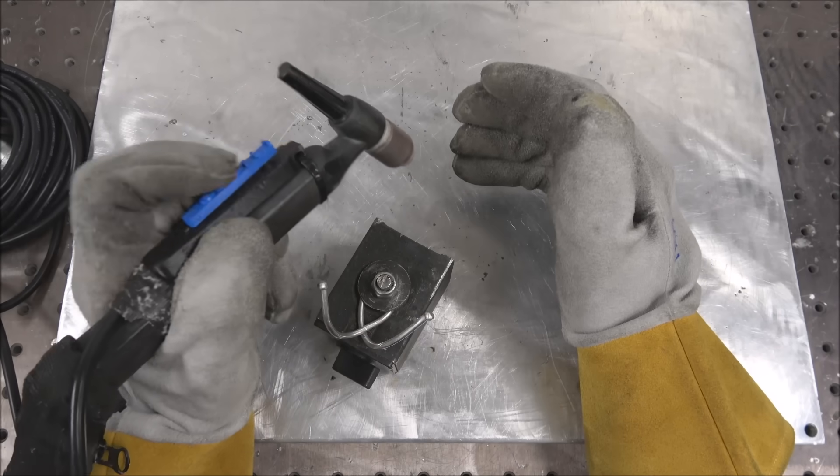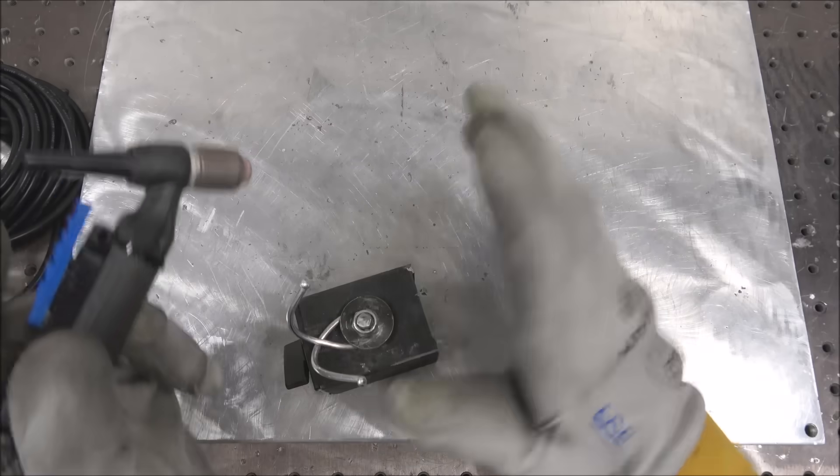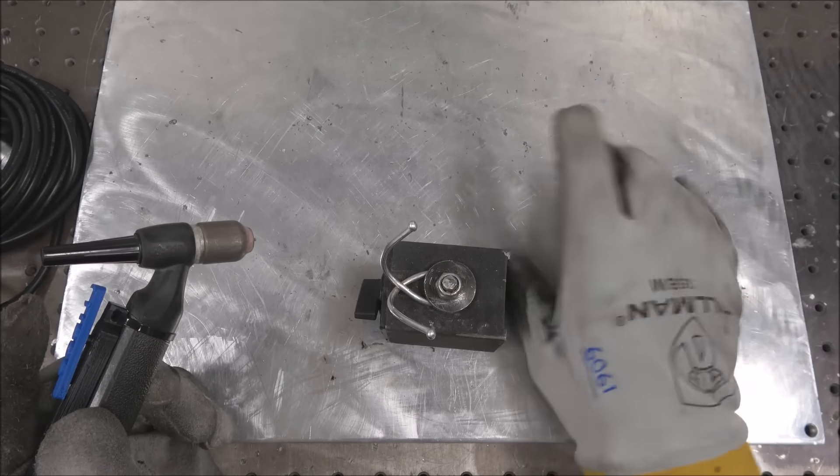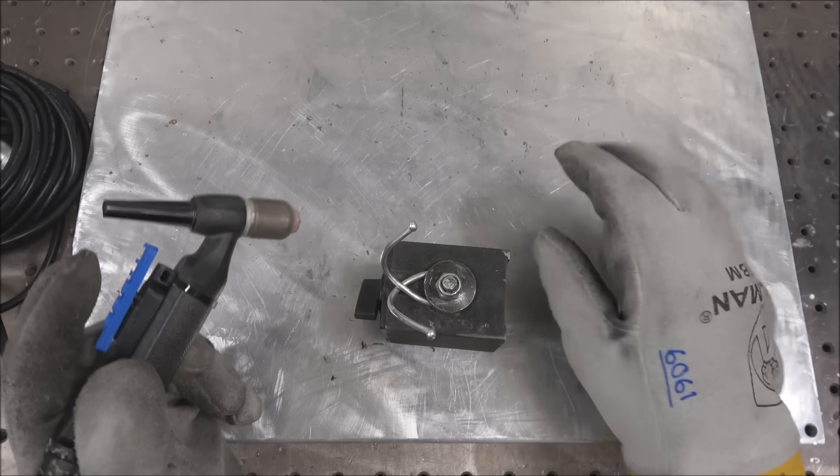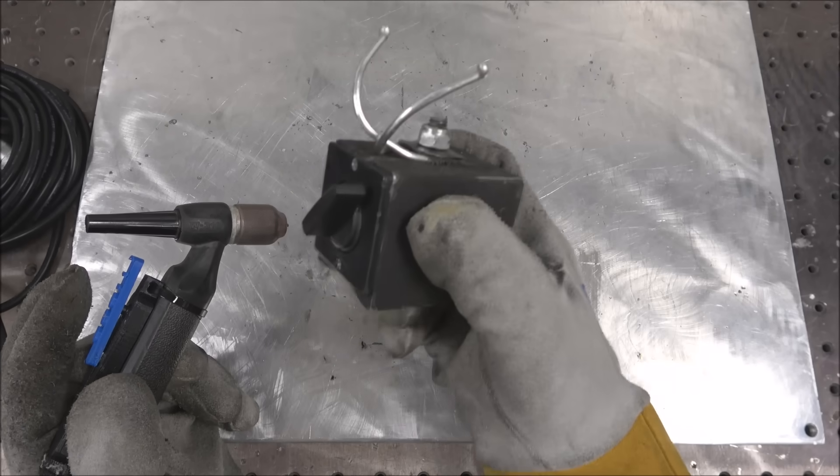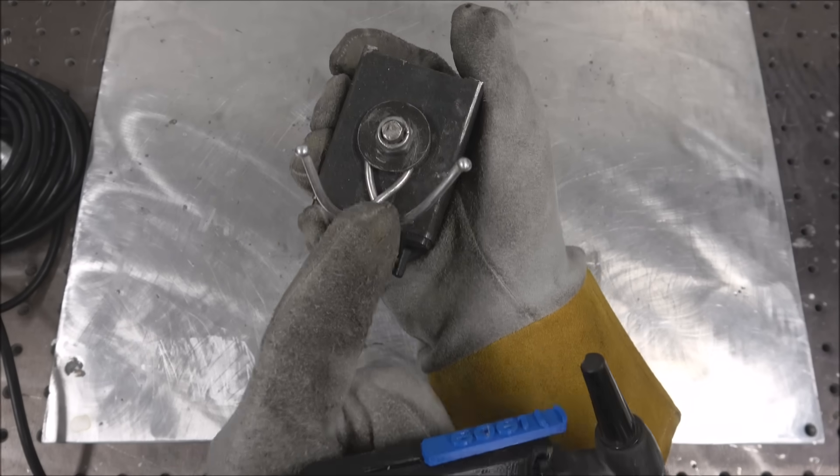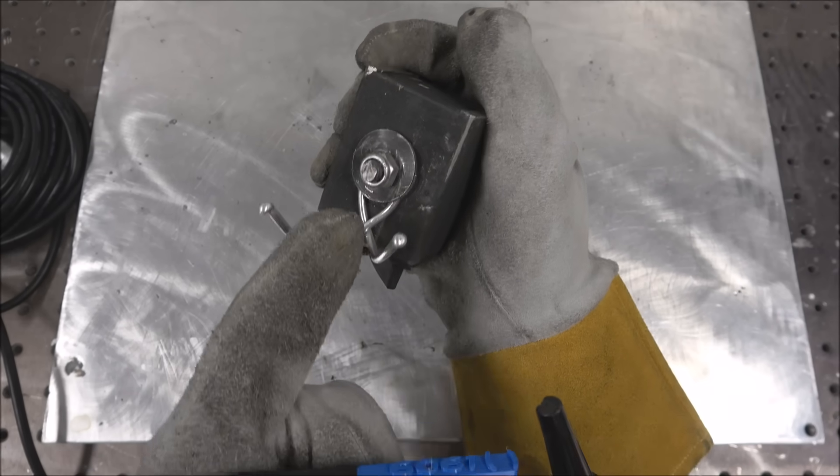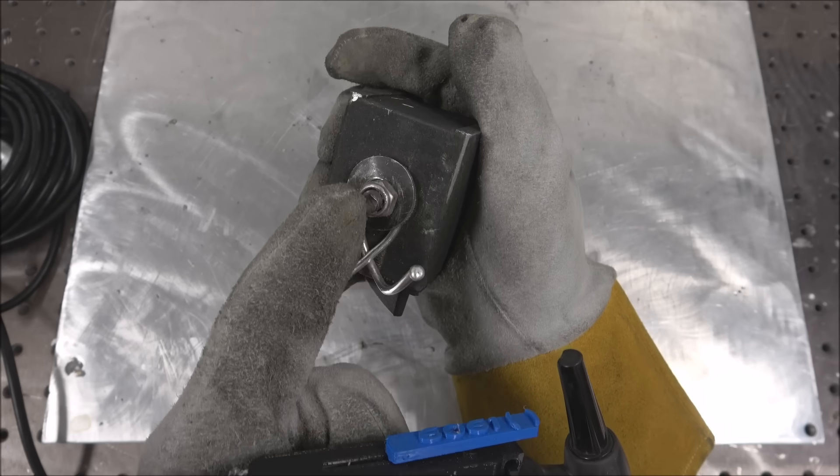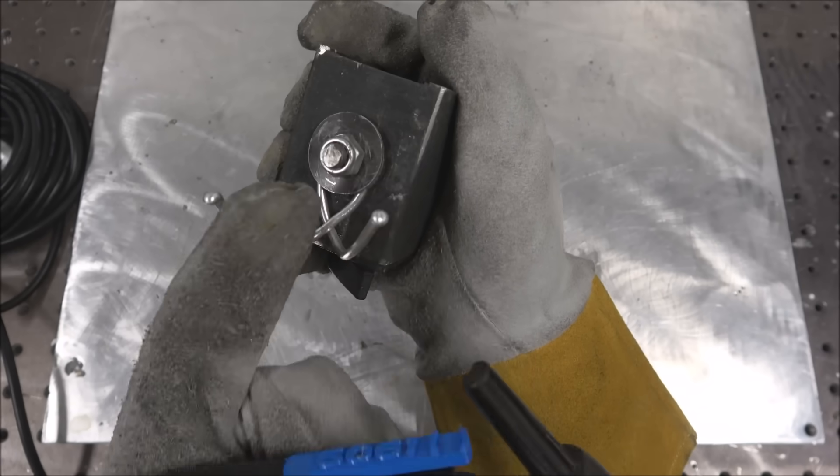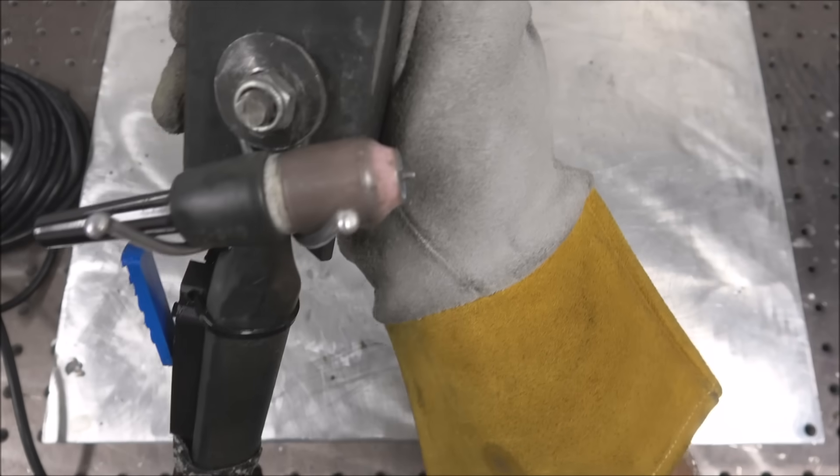No matter what amperage controller you're using, or even if you're just using a foot pedal, I strongly recommend you make your own torch holder. Not one of those weird looking ones with all the slots and hook points that sits on top of a table. Get a mag base like this, I'll leave a link below. Then all it is is just 1 1/8 inch aluminum wire or stainless, whatever you want, with a nut and a threaded stud. You can use a bolt if you wanted. Then just bend these exactly how you want to conform to your torch.